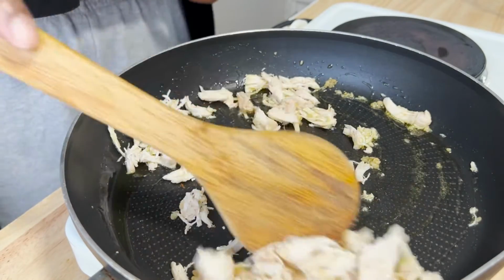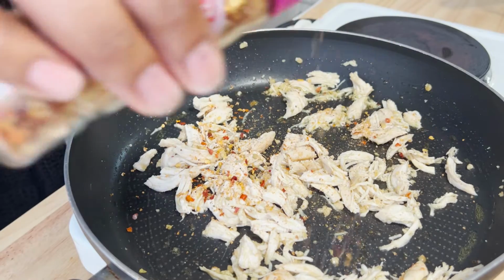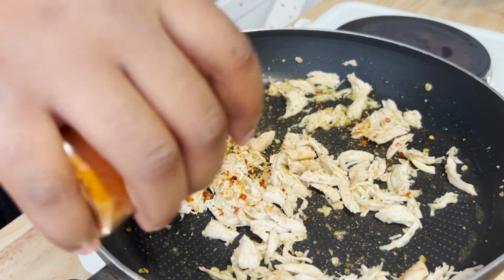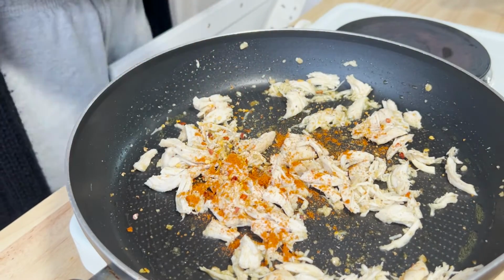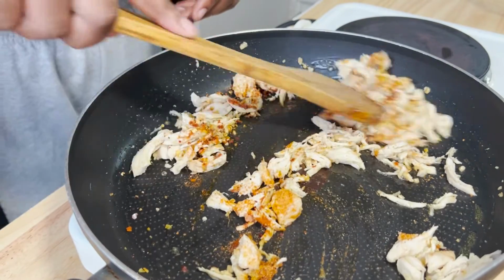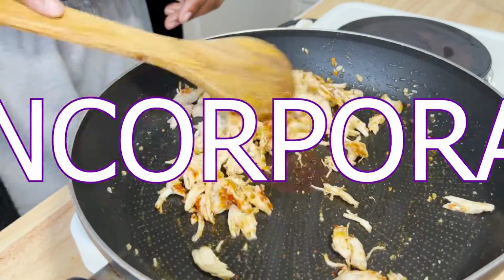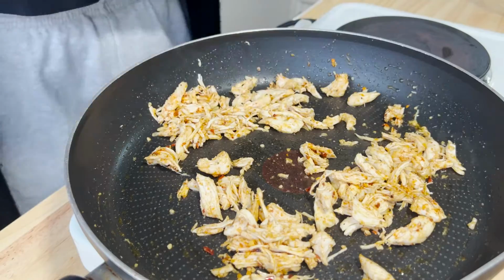And then right after, we're going to also use some peri seasoning and some Cajun seasoning. I added about a teaspoon for both just because of the portion of chicken I had. And then you're just going to give it a good mix. You can call it mix, but I like to say incorporate the flavors because it sounds a bit more sophisticated.